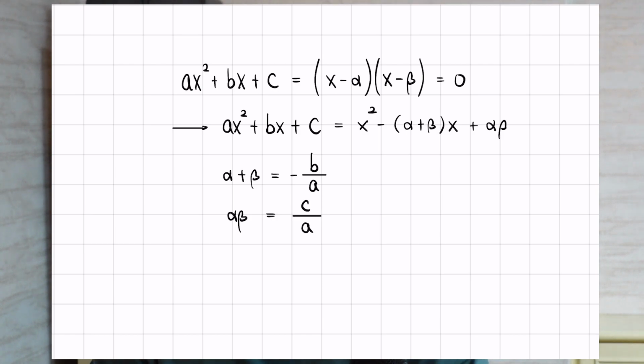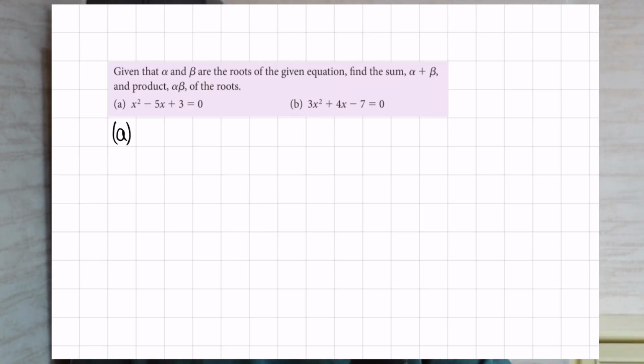So basically this is how we're going to add and multiply the roots together instead of just multiplying or adding the expressions of the roots, because sometimes that could be really tedious. It would be a lot easier if we could just use the coefficients of the quadratic equation to find a product, to find a sum. Now let's take a look at the following example.